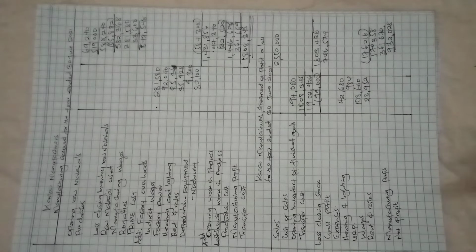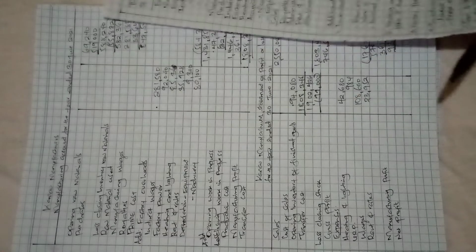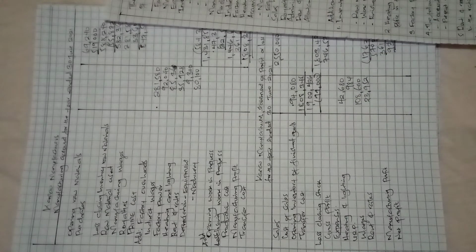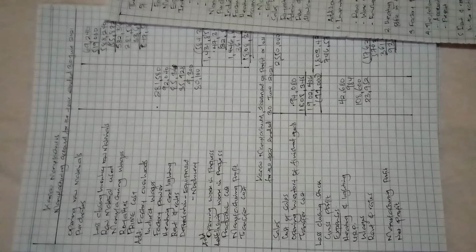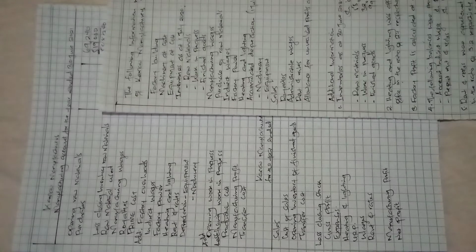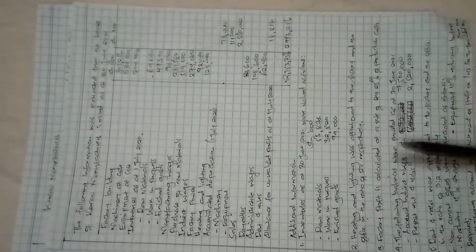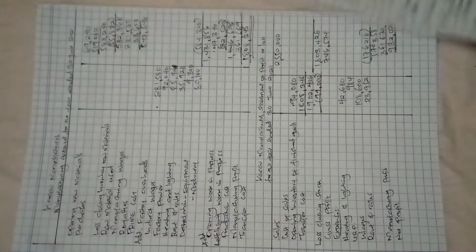Then you go to wages. Don't confuse these wages with the ones that we had under manufacturing, because when you are manufacturing, you have labor, workers who will be working in the factory, and they need to earn a wage. But this one is in the office, where you also have people working under administration. So we have their administrative wages here, which is 108,600. Put it here.